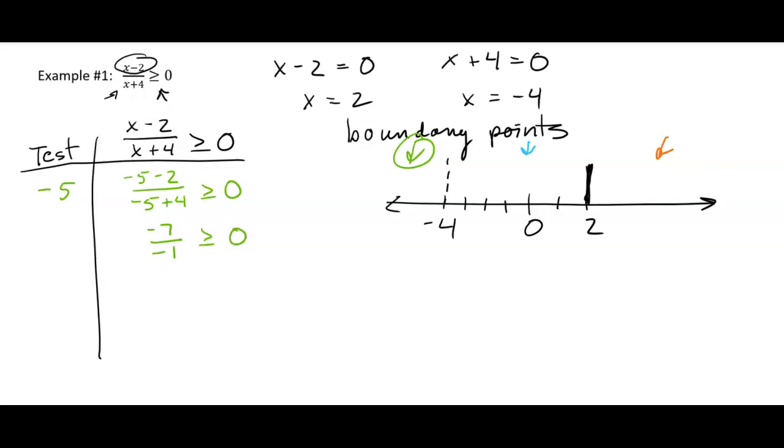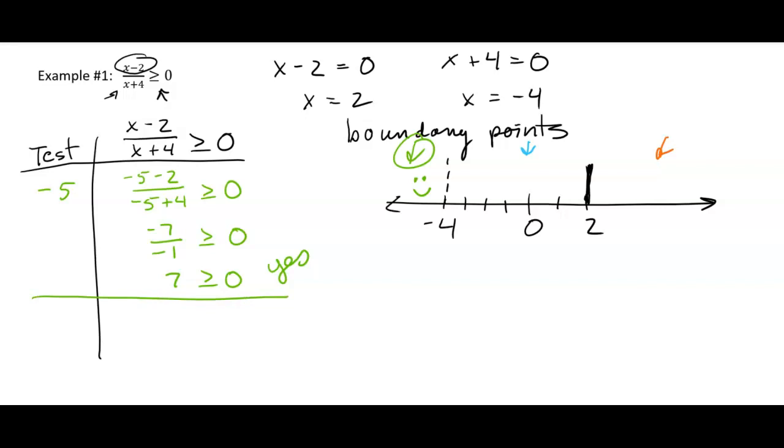Sometimes students like to write this out. That's fine. So, is 7 greater than 0? Yes. So I usually put a smiley face for the sections that work, but you could just write yes or true or something like that. So what it means is all the numbers less than -4 make it true, because the numerator is just going to be negative and the denominator is going to be negative. And negative divided by negative is positive. Okay, so that section works.